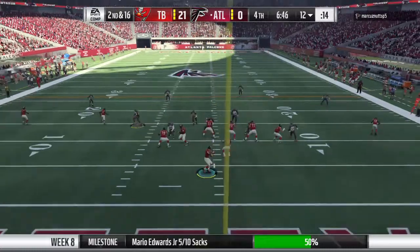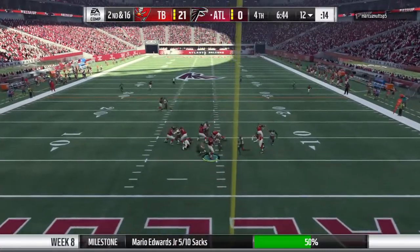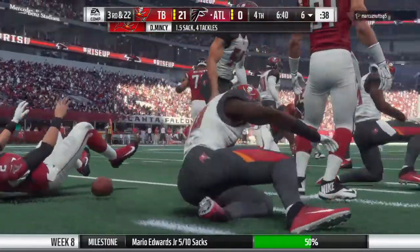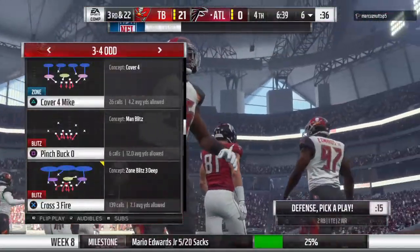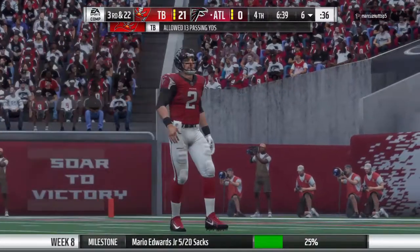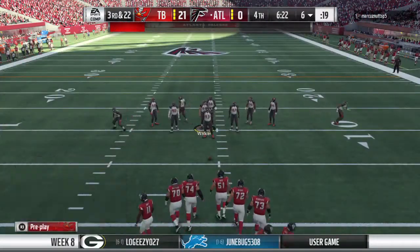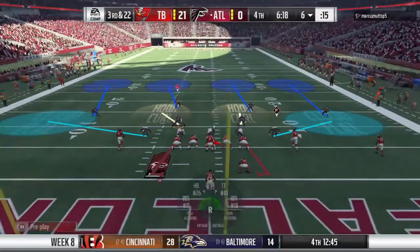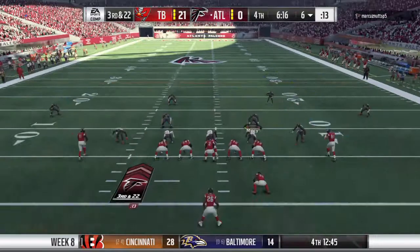So the D-line's going to spread out. Now Ryan. And he's going to go down. Back at his own 5-yard line, it's a sack. So, Brandon, we sat in with a lot of coaches, and when they talk about things they want to accomplish offensively, I'm not sure that sack and sack are on their play sheet. So the sack pushes him back, and now 3rd and long for Ryan and the Falcons.